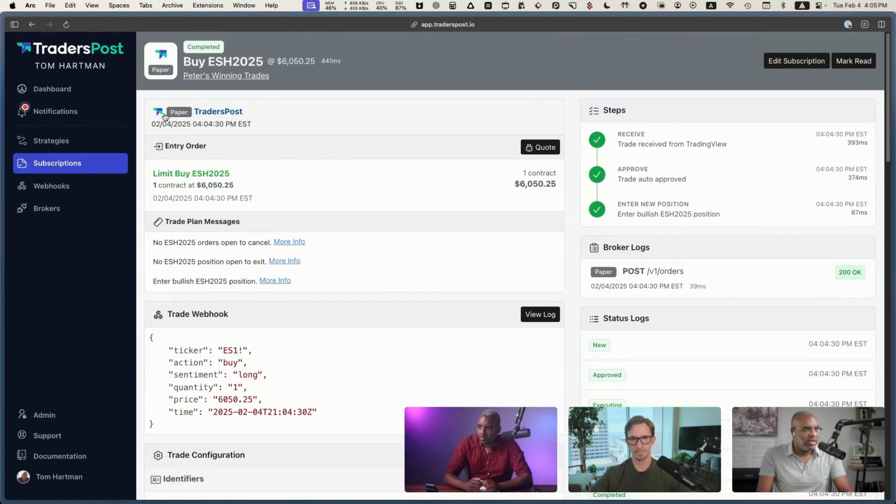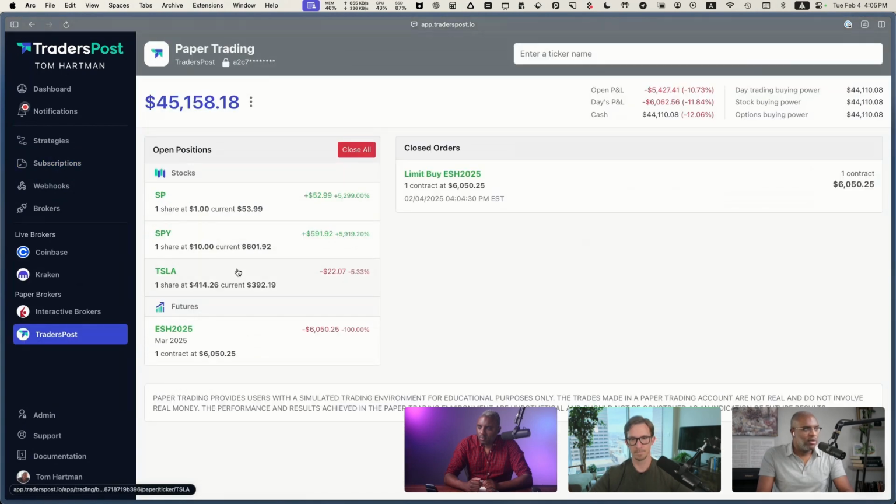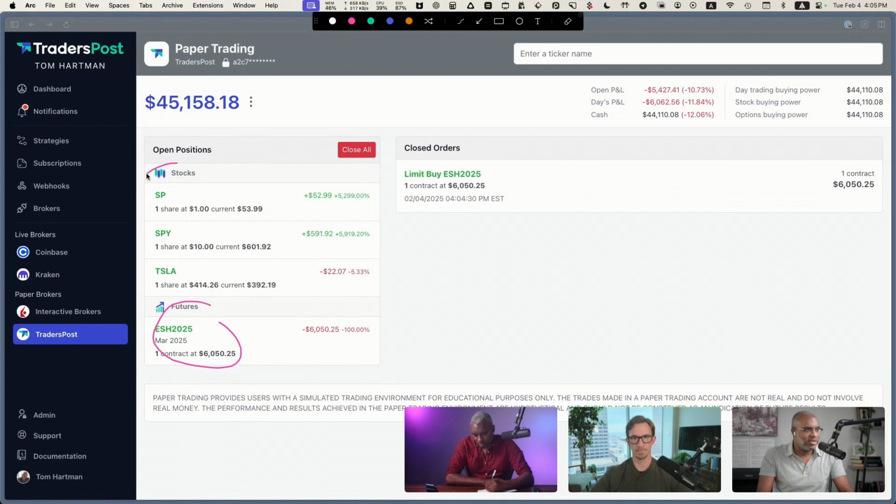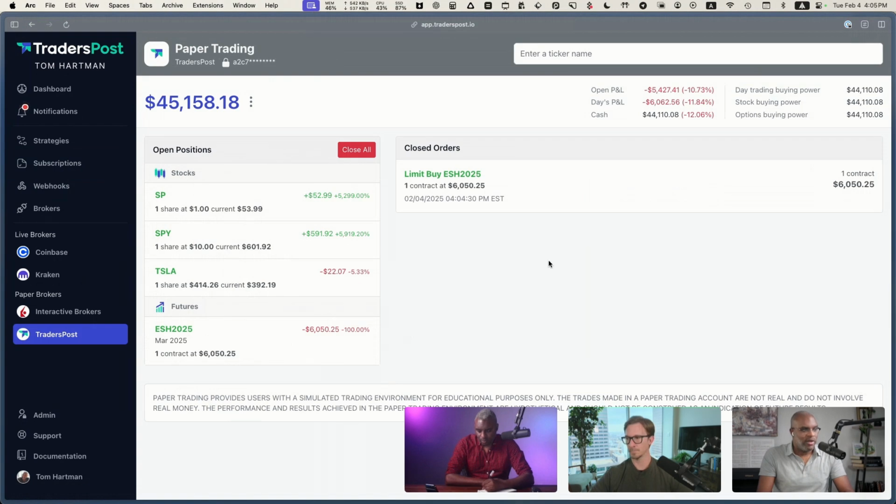But essentially, if I then go to my broker, I can see that my positions are open, and I'll be able to see all the positions that are open on my broker all together. So here it's futures, and I have stocks, even though the strategy specifically that we're dealing with is only dealing with this futures account. All right.